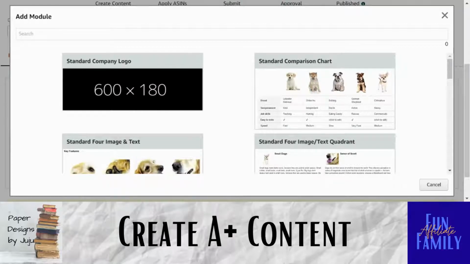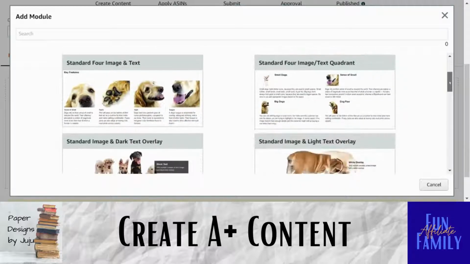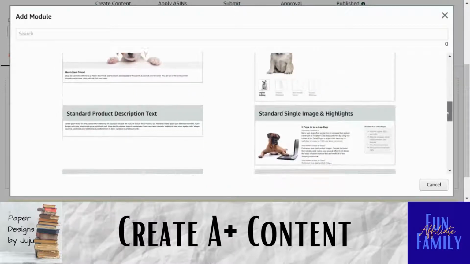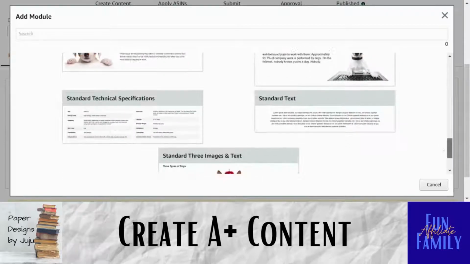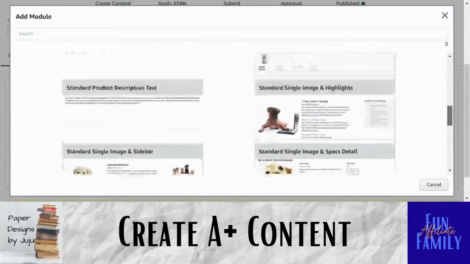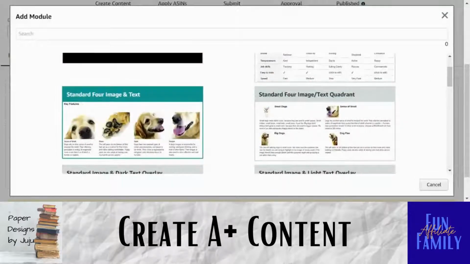Now, this will show you the different things you can have underneath your book listing. So this will be down at the bottom. If you want to look through Amazon, you can see examples of this. But this will give you the sizing and the information that you need, and you can just pick one that you like. I think I wanted to do this one right here with the 4 images.